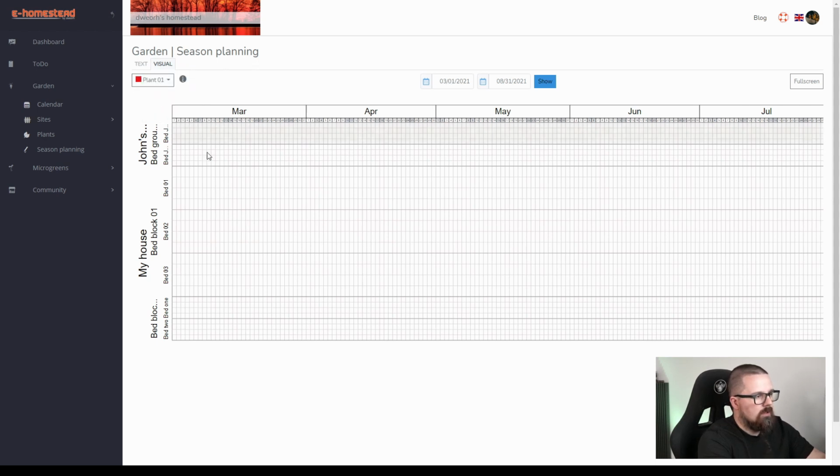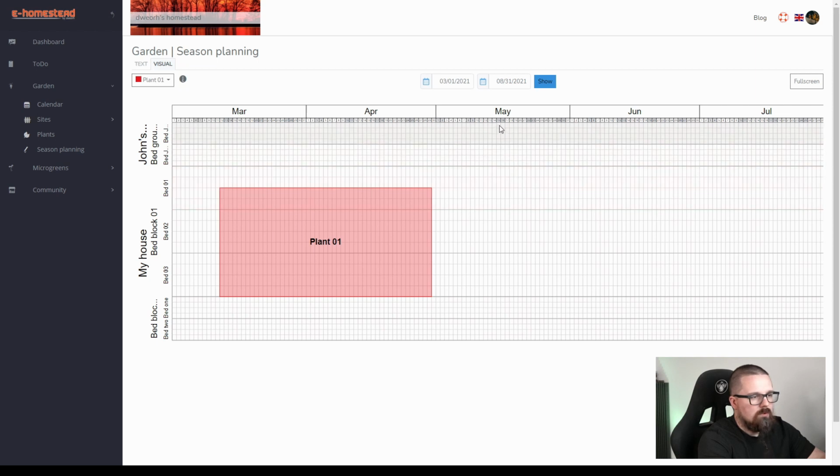Now let's add back some plants to our calendar. Okay, here we have one, clear selection, and mark this one season. Here you can see it is from the 12th of March to the end of March. We can grab and expand the date range like this, and let's say we would like to cover all our beds. Let's say this one will be just half. Yeah, so you can see it is very, very easy.